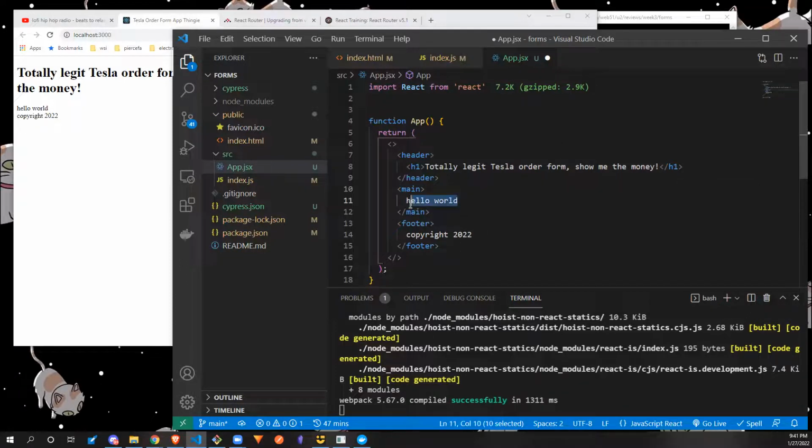So probably what I'm going to do is I'm going to make a nav, and I'm going to make 4 anchor tags. I hate it when they put it on one line.